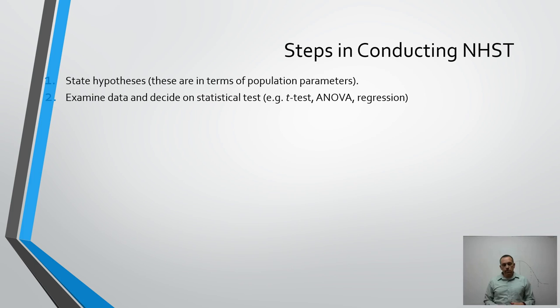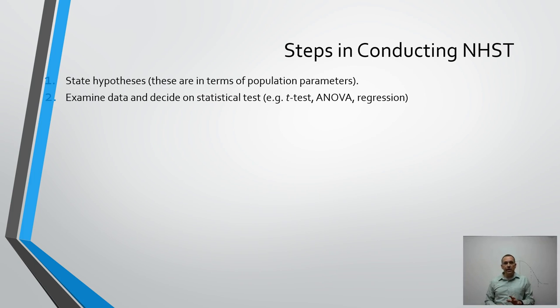The second step that we want to look at is then examine our data, and based on our hypotheses, the question we're interested in, we want to look at the data and decide on the test we're going to use. Now by the time you get through this course, you're going to have several analyses in your toolbox that you can use depending on the data and the question being asked. And so that's sort of what we want to do with this step.